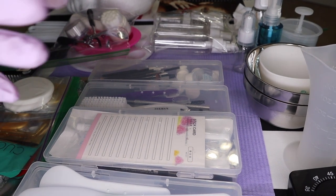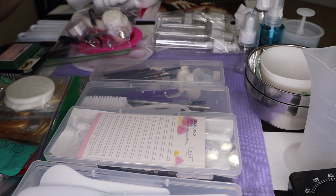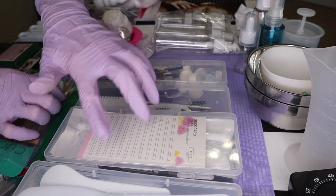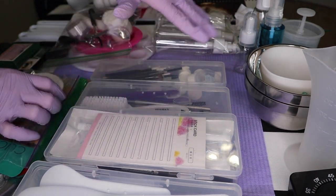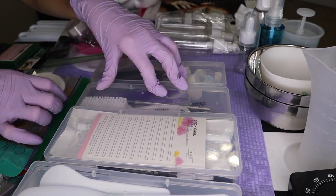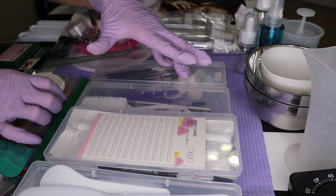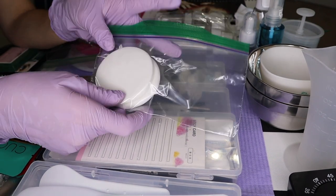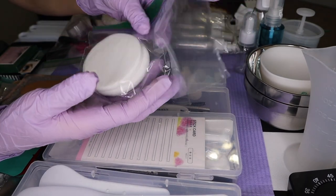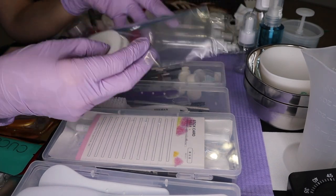These are the things — this is how you need to package your items. Now understand that it is a tight fit — it's a small box. You can go out and buy new boxes and more containers, but please make sure you don't spend a lot; it's really not worth it. If you do buy containers, remember the box is not that big — measure the container and the box before you do all of that. Honestly, we use Ziploc bags like crazy. So you will take some items, put them in a Ziploc bag, and when your bag gets kind of gross, you just change out the bag.